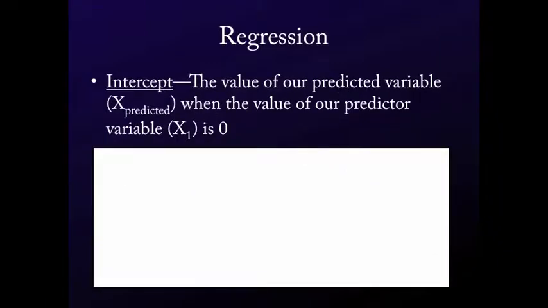The next important term here in this equation is the intercept, or what you may have learned of as the y-intercept. The intercept is just the value of our predicted variable when the value of our predictor variable is 0. So if you look at the equation here, this should be really apparent.